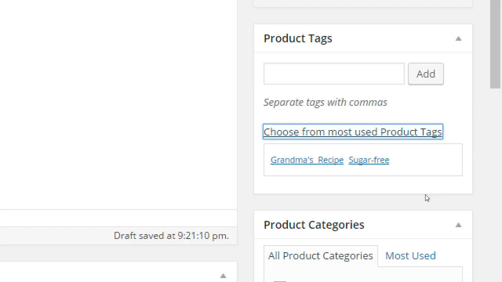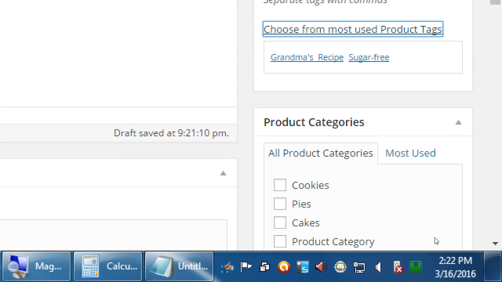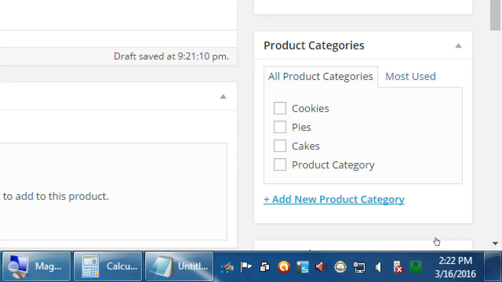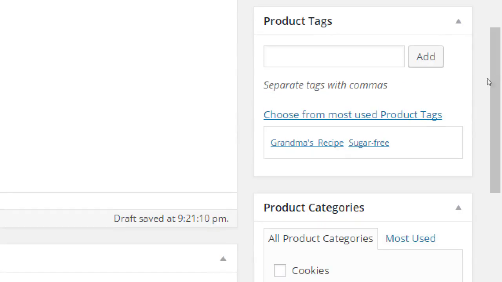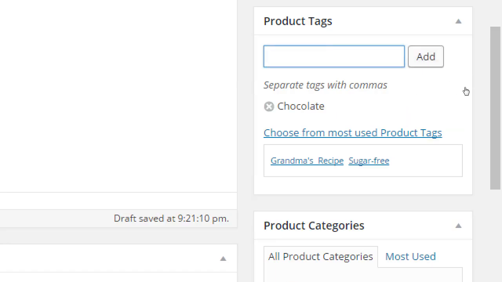Let's say I don't have a tag to add at the moment, so I don't have to add tags all the time. They are useful, but what I definitely want to add are categories. This is the chocolate birthday cake, so I'll add the cakes category and products. And I thought actually tag chocolate. The chocolate tag, because later on I'll make other chocolate related baked goods.